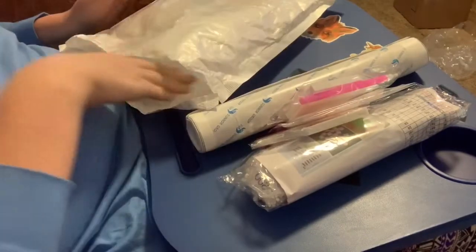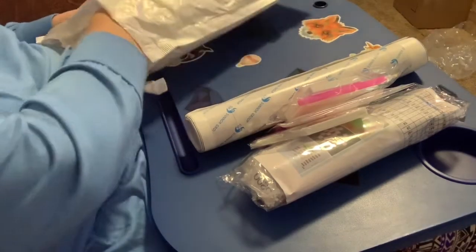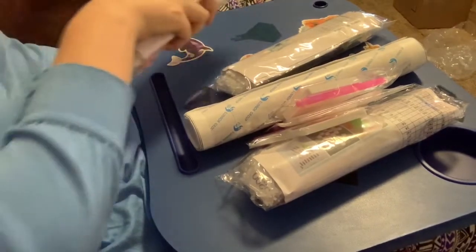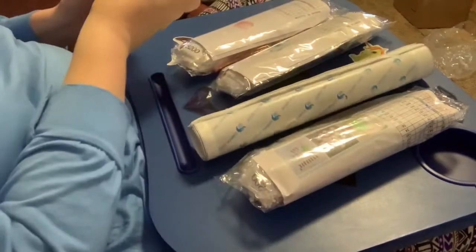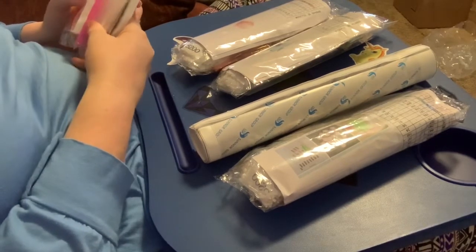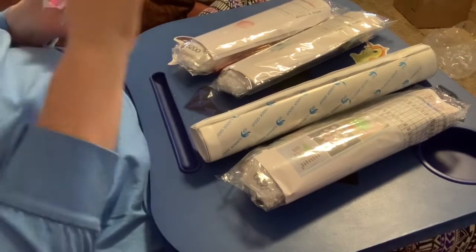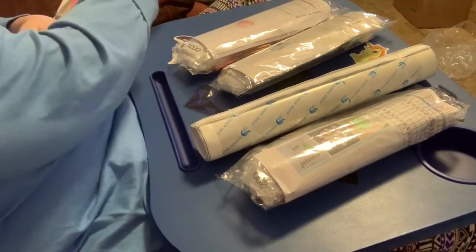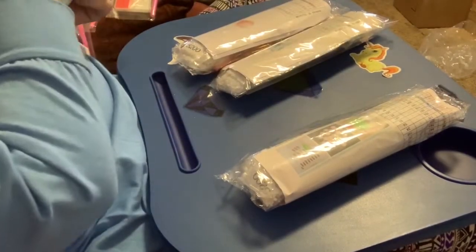I ordered them in January knowing that I would have to wait till the Chinese New Year was over. And then coronavirus shut down all the factories. And so here it is, May, and a lot of these are just showing up. And that's okay. I was not in a rush. I even went in and extended almost all of my orders. You can do that. Give them more time to ship. Because I know how hard it was for them to have all their orders. And then the second they got back, they had to do their past due orders plus new orders.